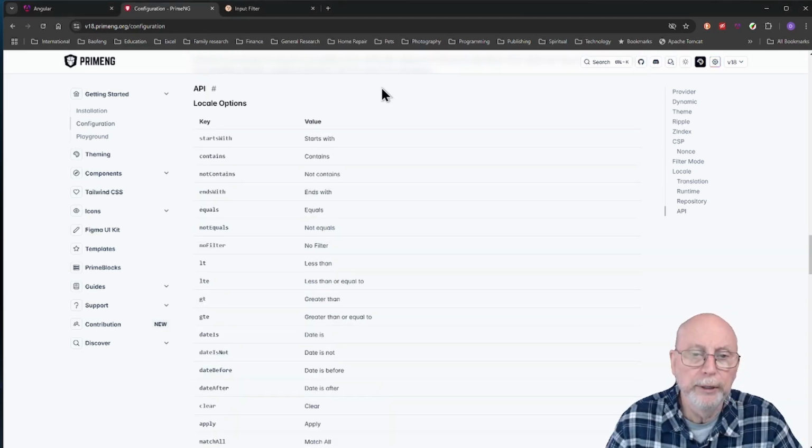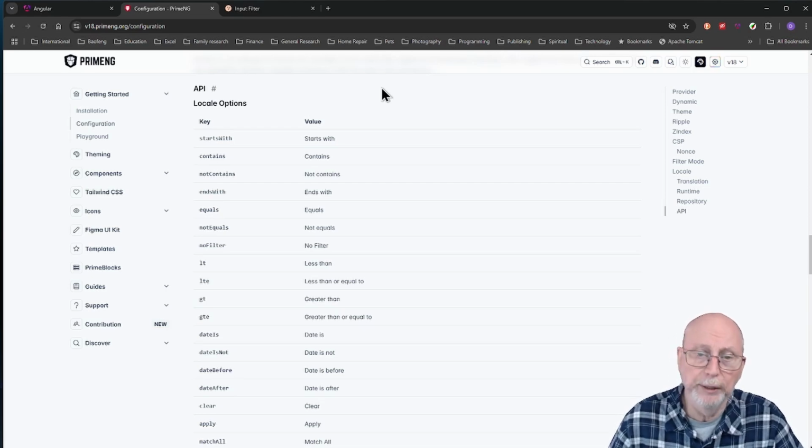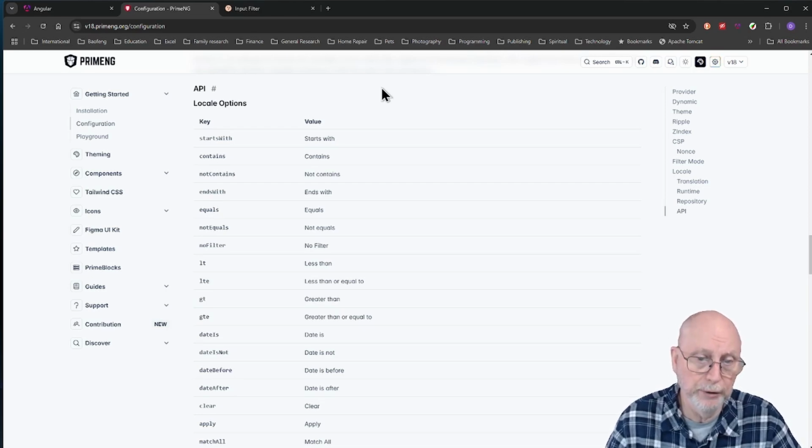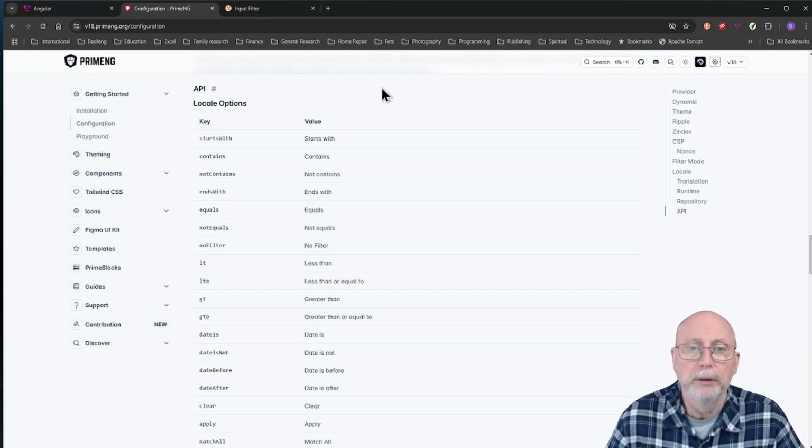Overall, the upgrade to Angular 18 went a lot easier than I expected. I'm not concerned about styling right now, so in your app you may have styling issues because they removed a lot of themes that you may be based off of. That's something that we're going to try to cover in another video on modifying themes in PrimeNG version 18, and it would also apply in 19.